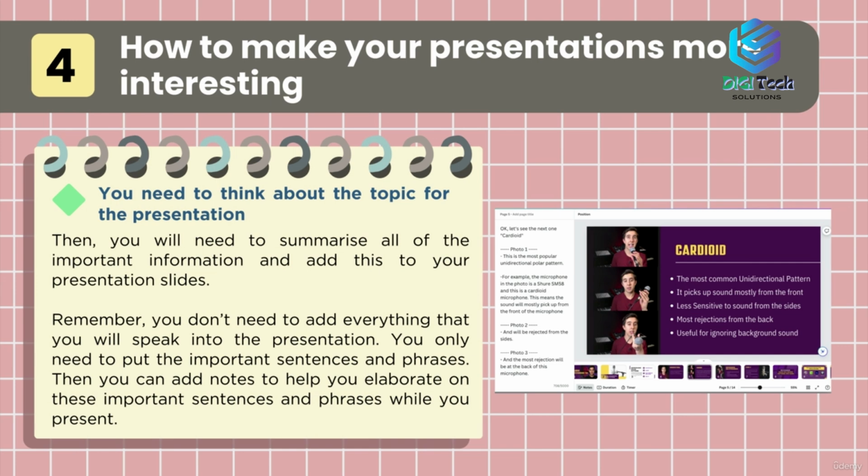First of all, you will need to think about the topic for your presentation. Then you will need to summarize all of the important information and add this to your presentation slides. Remember, you don't need to add everything that you will speak in your presentation. You only need to put the important sentences and phrases. Then you can add notes to help you elaborate on these important sentences and phrases while you present.